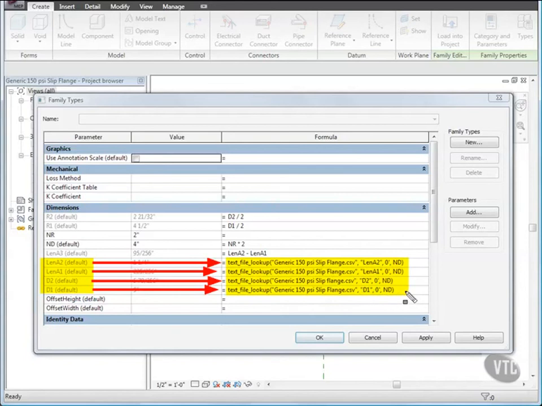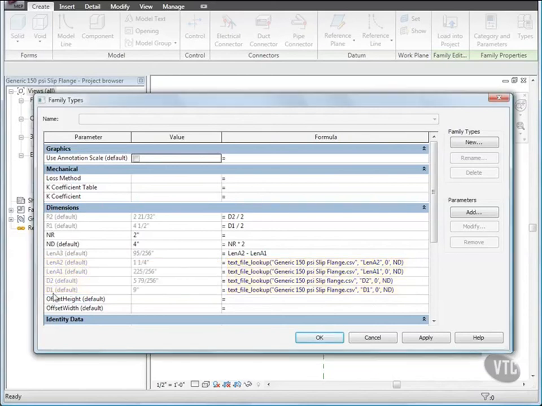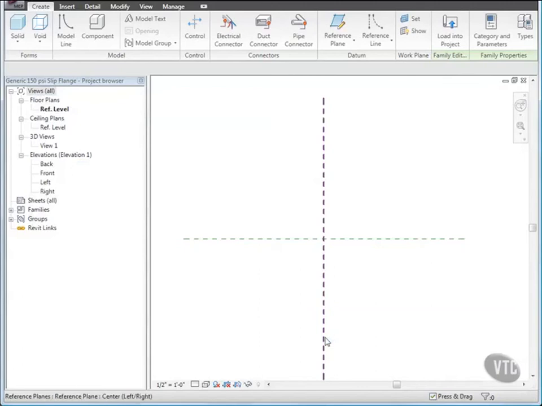The only difference is that the parameter name in each formula is the same as the parameter name itself. When finished, click OK and save the family.